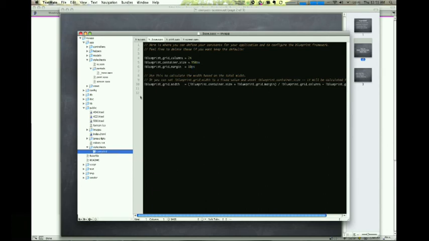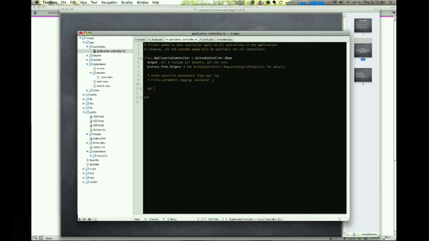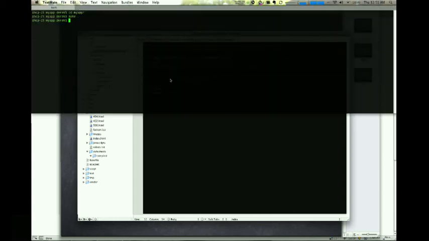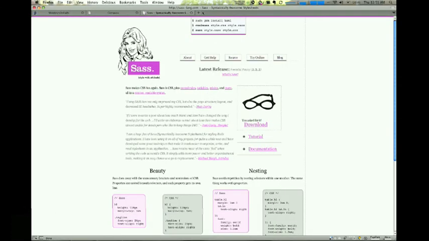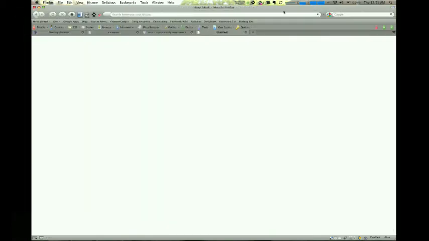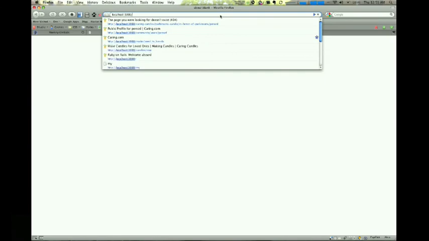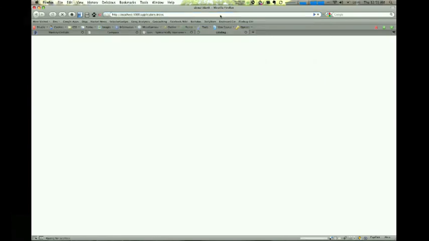In order to get the style sheets to start compiling, you have to start up the Rails app and at least call a Rails action at least once. So what I'm going to do is I'm going to go in my controller really quick and just define a quick index, text, simple hello world. I'm going to go ahead and start my server. All right. I'm going to go ahead and hit that URL really quick. All right, so we get my hello world.